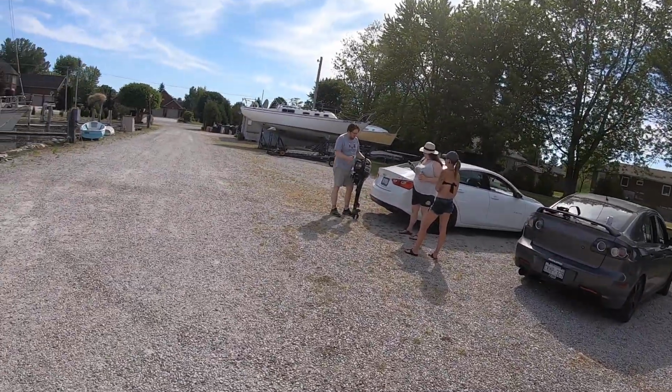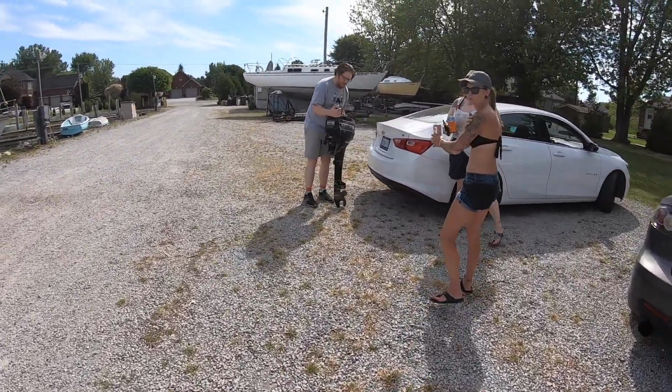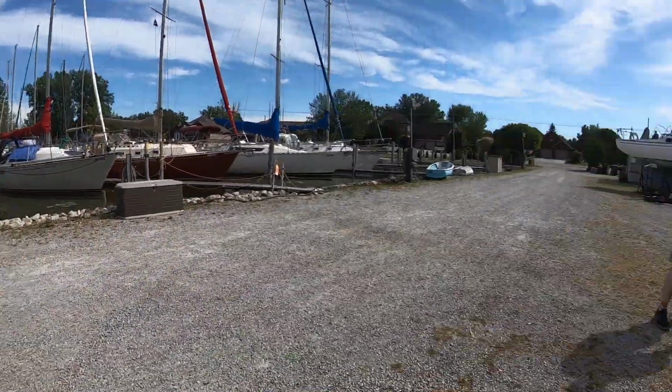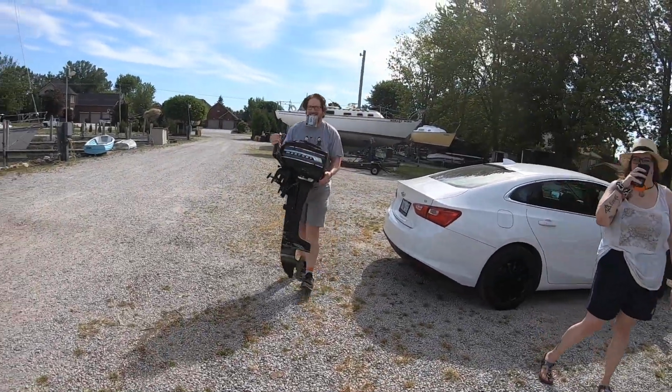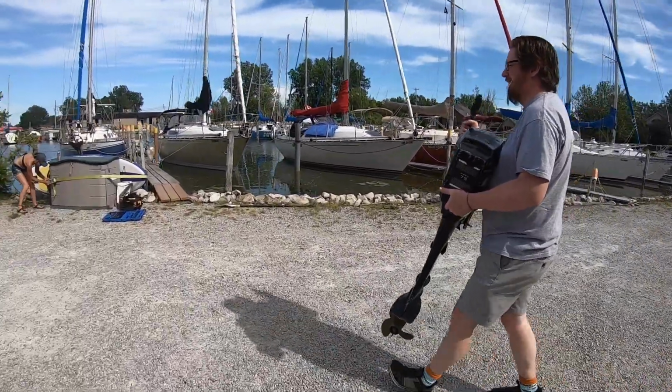Let's do it. Where do you want it? On the dock box. Oh, you're gonna move the paddleboard first. No, she wants to move her paddleboard first. Come on, Derek. There you go. That's not that bad. I'm getting the 9.9 though. Let her get her paddleboard out of the way here.